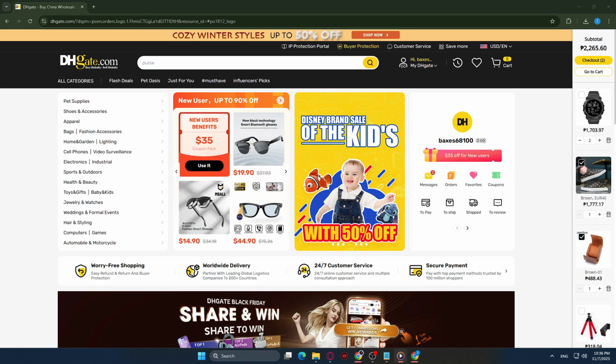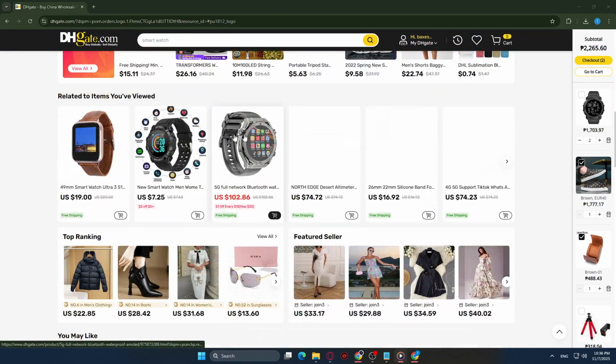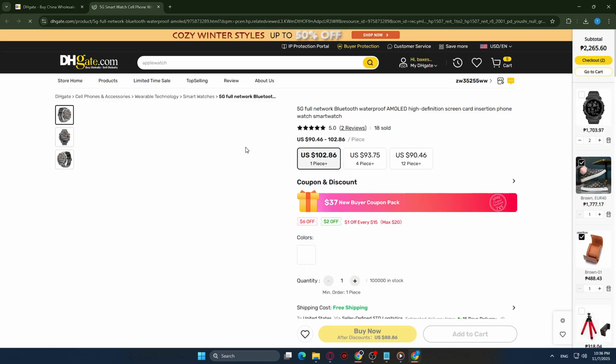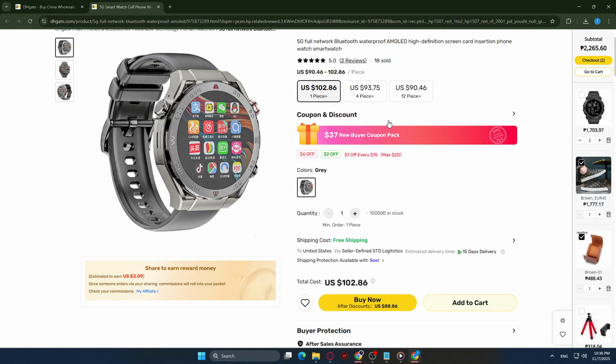Take your time to read through the product description thoroughly, focusing on key details like the specifications, reviews, and of course, the price. Pay extra attention to the product ratings and reviews from previous buyers. This feedback can provide invaluable insights into the product's quality and the seller's reliability, helping you to make an informed decision. You might find some variations, such as color or size options, so make sure to select your preferences before proceeding. After you've decided on a product and are ready to make a purchase, head over to the checkout page.